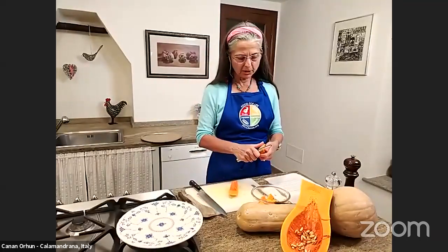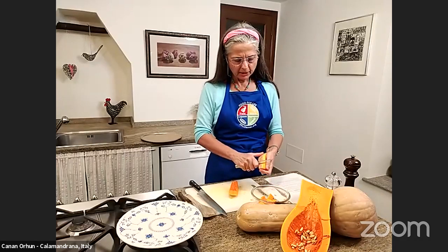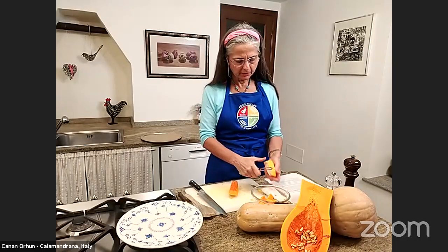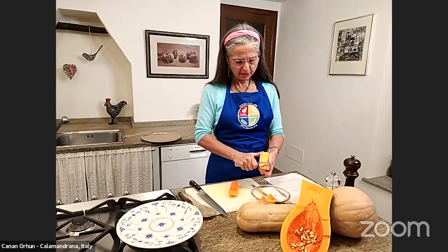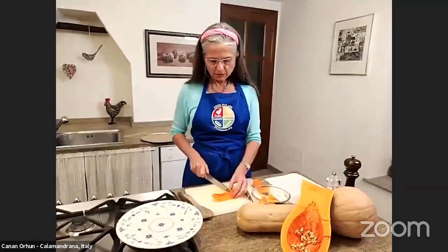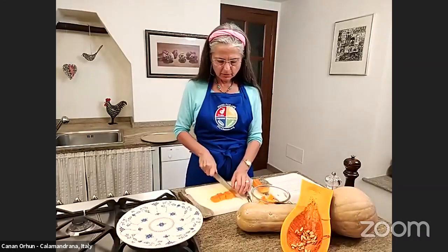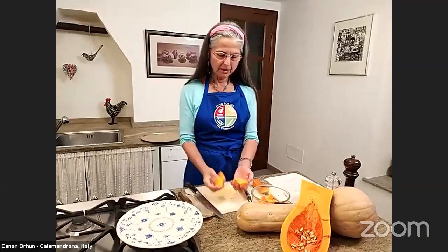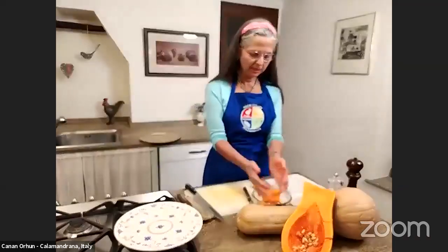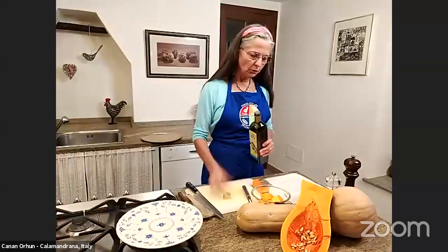This one you have to peel. So I use a carrot peeler and just quickly peel it. And as you can see, it goes okay. Then you try to keep it even slices. So here we go. I'm cutting more or less even sized pieces. And then you add just a tiny bit of oil to coat your vegetables.